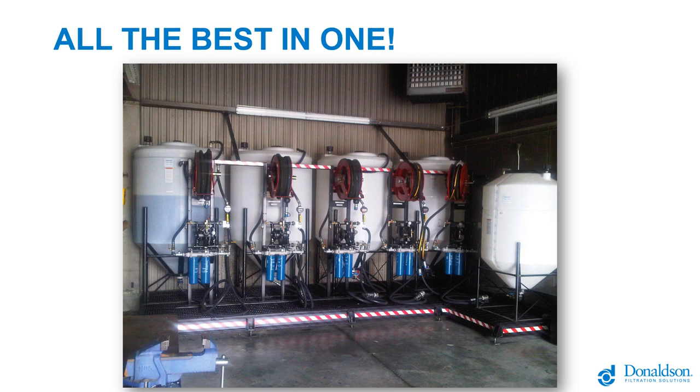Notice they are cone bottom tanks as well, which means there's nowhere for debris to collect. All the debris is going to settle to the bottom of that cone and be pumped directly to the filters, meaning the tank stays clean all by itself. You'll notice there's a small industrial trap breather on the top of each of those tanks to protect it from water ingression and particulate. And with just a switch of some valves, that same pump and filters can actually do the filtration on the way out. So that does all the best practices all in one very simple compact system there.